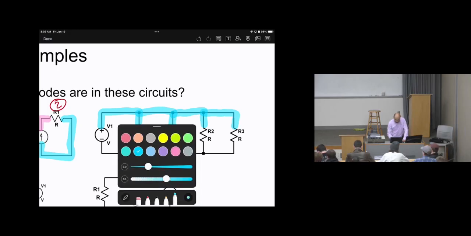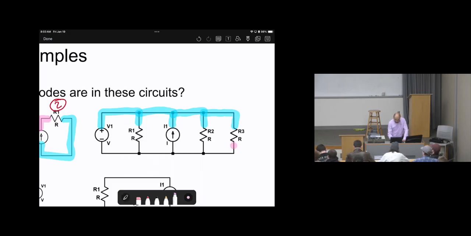Now, how about the lower corner? So let's start from here, the corner. Then there is no element. Keep going. We stop until reaching an element, then keep going, stop, reach an element, then keep going, stop until reaching this element. So overall, how many nodes? Two. Two.